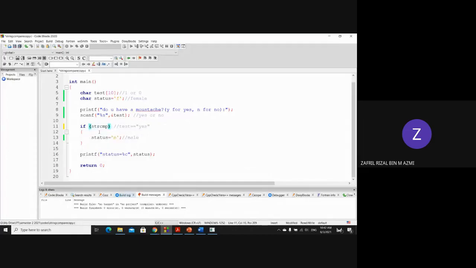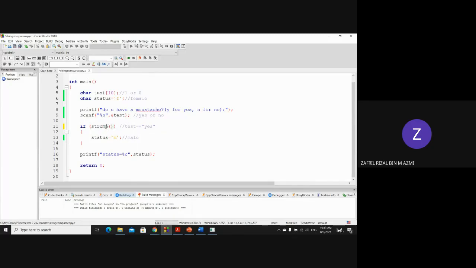So it is a function, and a function should end with brackets. I put it inside of the if condition. So this is the condition, and this is the function strcmp and then brackets.